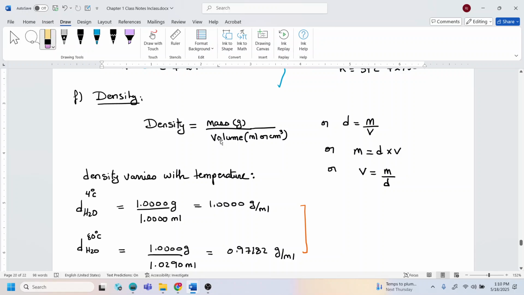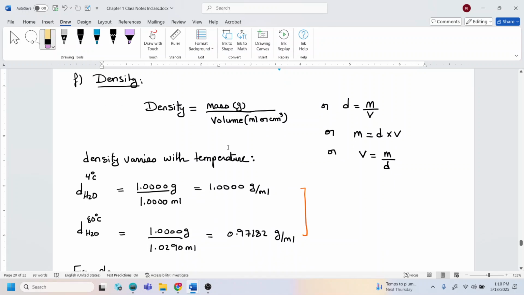For the solids, what do you need to do? Because for the solids, how can you get the volume of the solid? So normally with the solid, what we do is we use a displacement method in order to determine its volume. And this is going to be illustrated in the lab. So you're just going to grab a container, whatever that is, and that will have a certain amount of solution in it. Okay. So let's say, for example, if I have this cube in here, it's a solid, and I want to go ahead and get its volume.